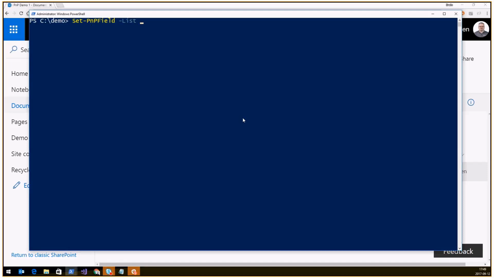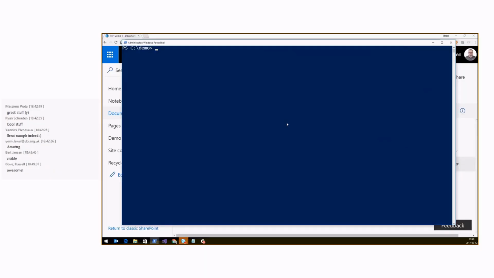So the way it works is you say whatever list, what field, and then you have values. And here you can say, so the JSLink here equals, and this is my URL if you insist on still using JSLink. But this is a way of setting a property on a field. Very straightforward, very simple to use.